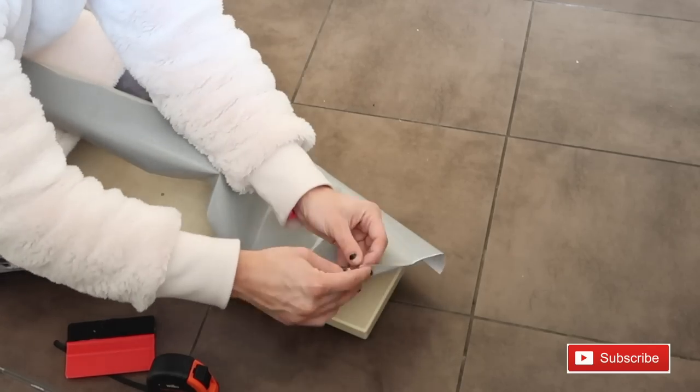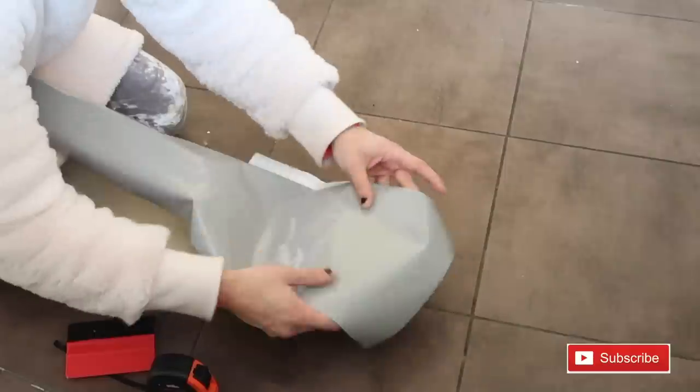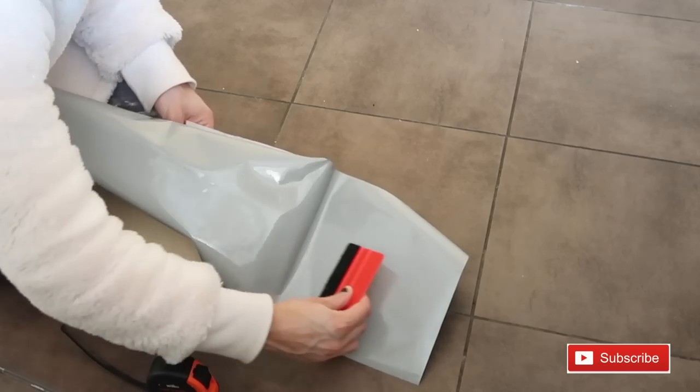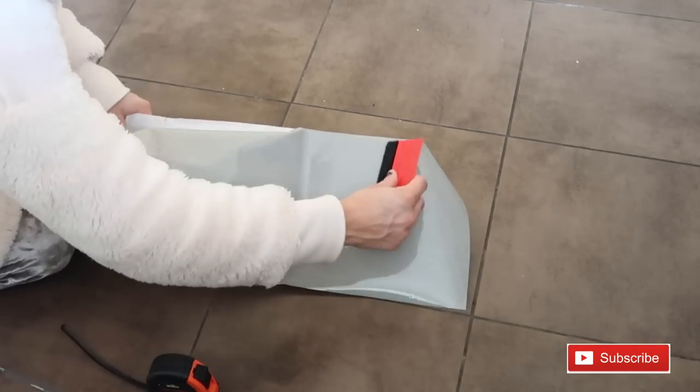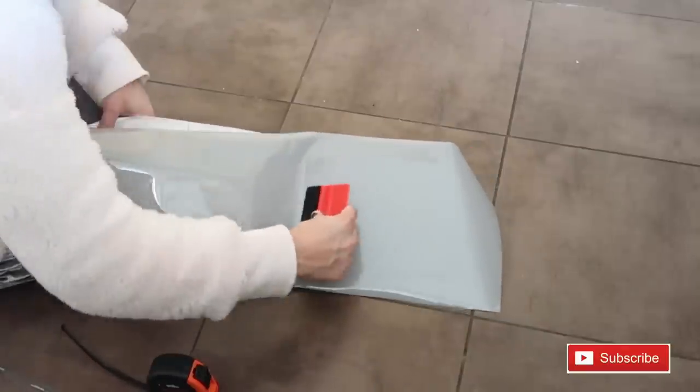You will want to make sure you clean this drawer as well - I had already done it previously, and it will be the exact same process for the drawer. Then take the fablon and stick it down, same process as before - quick and easy. Get the smoother and smooth it all the way down working downwards.